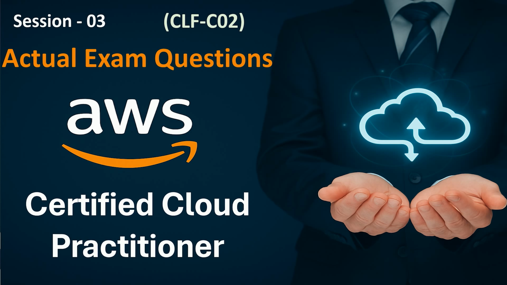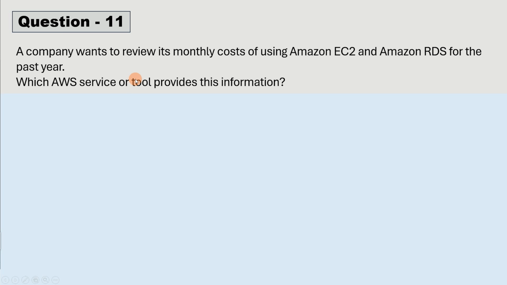This is going to be session third for the series that we have started for actual exam questions for the certified cloud practitioner exam. So let's start with our first question of this video without wasting any time. A company wants to review its monthly cost of using Amazon EC2 and Amazon RDS for the past year. Which AWS service or tool provides this information?